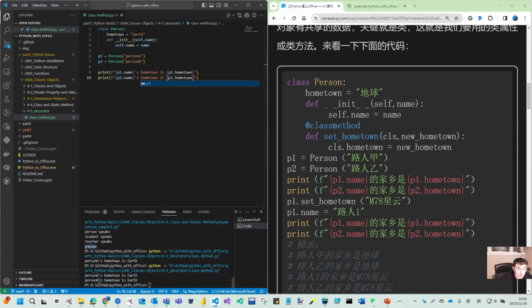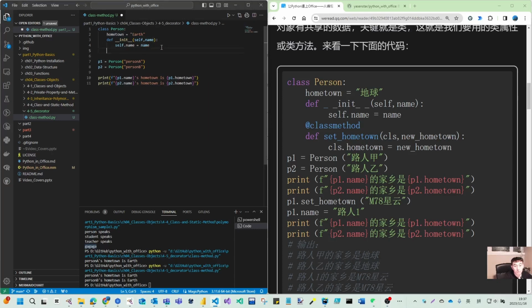Person B is initialized with their own name when we do this instance creation. But this one is our common property. No matter which person, because we define this hometown property at the class level, they will share this property. And then we have this set_hometown part.